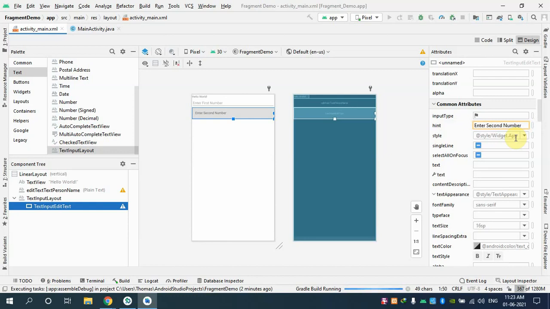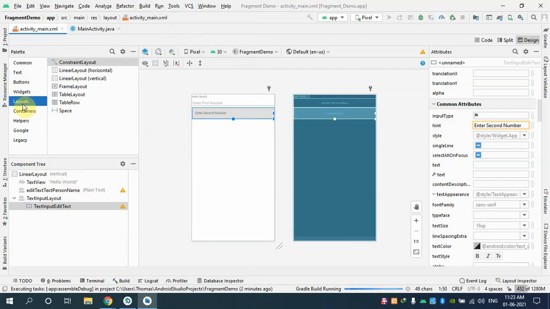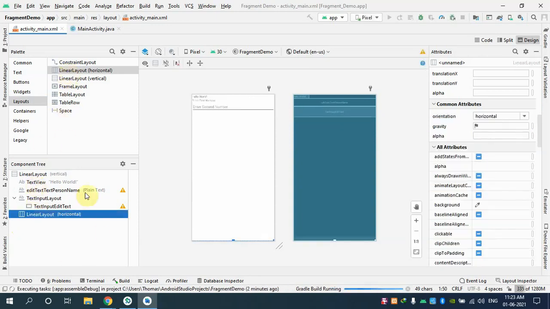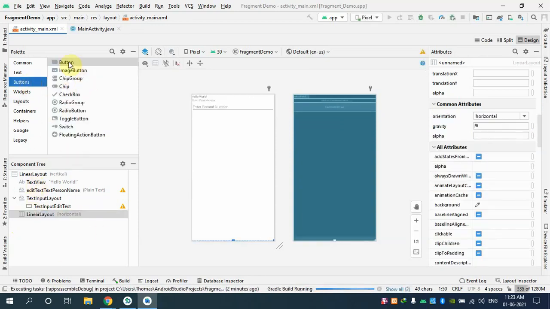So I think it's taking time. In the meantime, let me also do something else. Once this text box is done, I want 4 buttons, one after the other. That is not possible in a vertical linear layout. So I will nest my controls into a horizontal linear layout. I'll put one linear layout inside this main linear layout, and then I'm going to put 4 buttons. So let me just put 1.